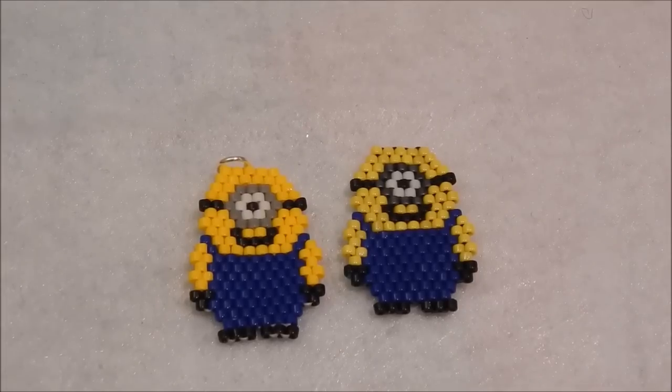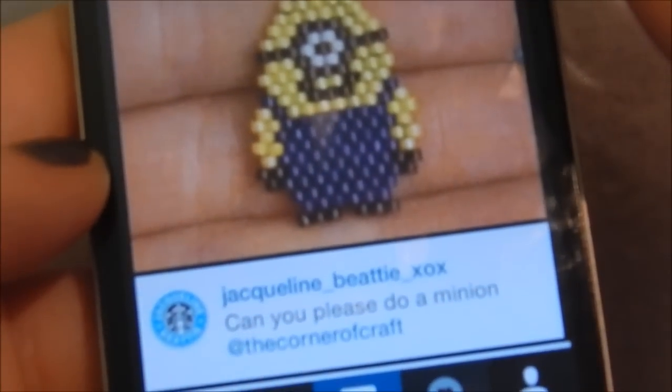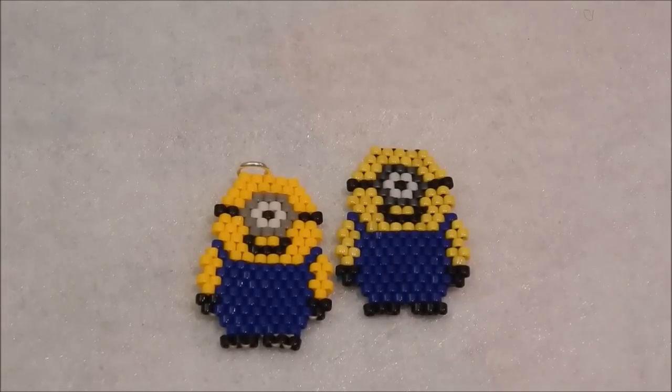Jacqueline_BT_XOX asked if I could do a minion, and I can, so I have. Here is the Instagram picture. It's quite a straightforward one. You just start from the top and head downwards. You have to do a bit of wiggling around underneath his little gloves, but other than that, it's fine.